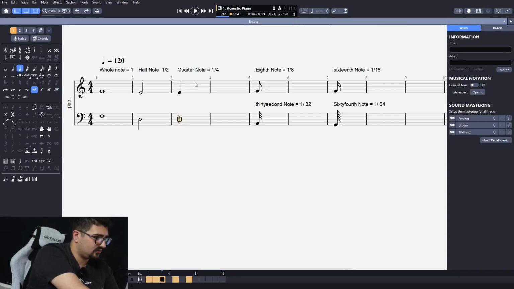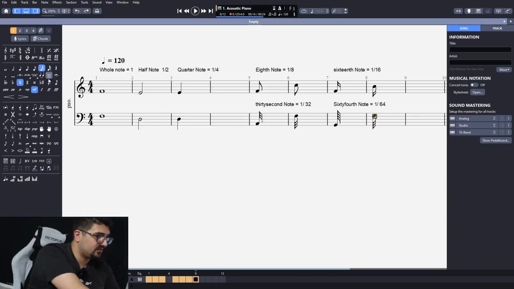And the same goes for the quarter note. If it's from the upper side of the staff, the stem points downwards. And same goes with the eighth note and the other notes. But the flag looks a little weird. This is very hard to draw, by the way. But it goes like this. The flag is pointed downwards. Same with the 16th note, same with the 32nd note, and same with the 64th note.